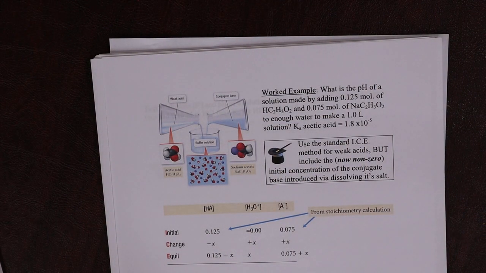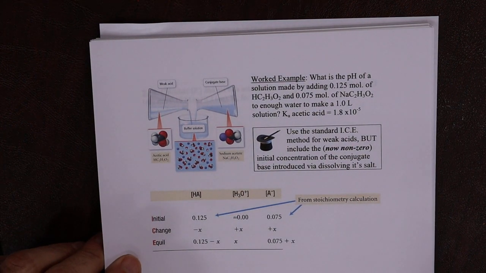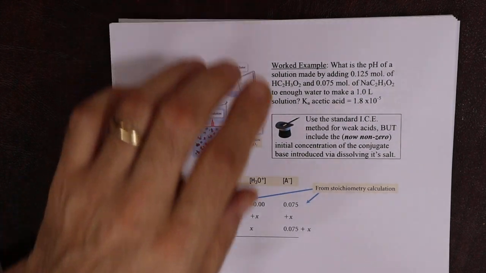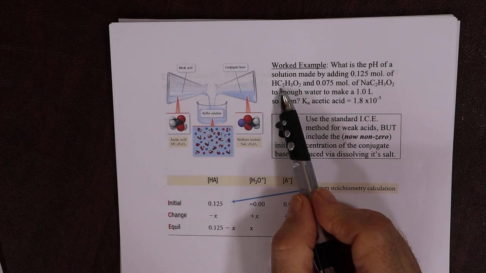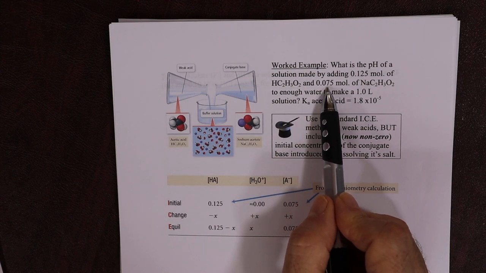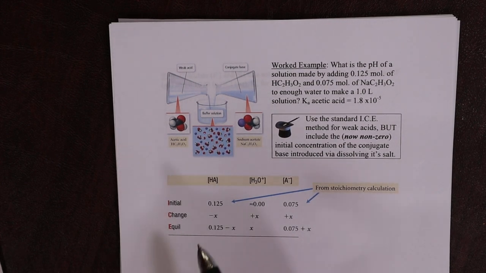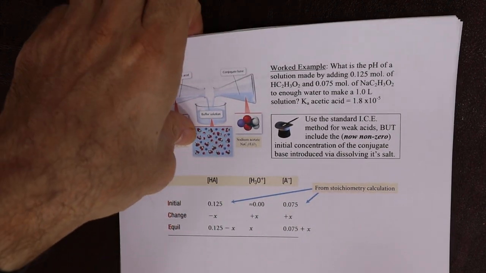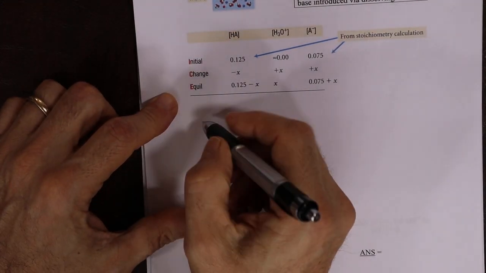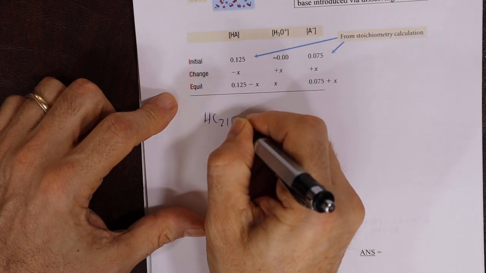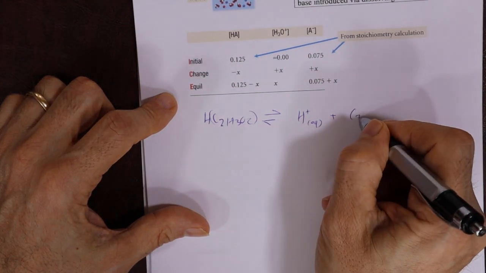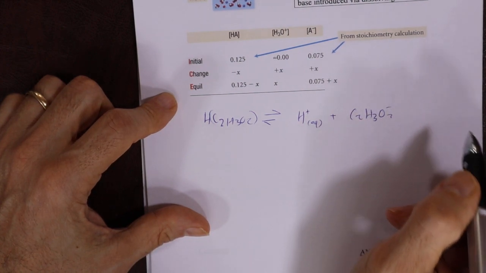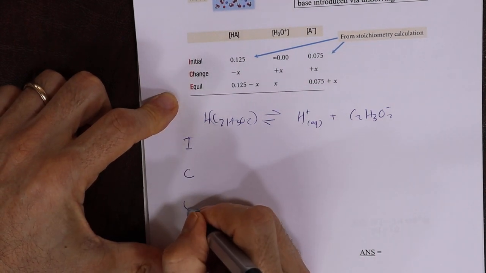Because we can remove H+. Makes sense? Remove H+, we'd maintain pH. All right. Now here's a worked example. Let's go through this nice and slow together. So it's a common ion effect. It could as well be a buffer. Think of this as a practice kind of baby buffer or just a common ion effect. What's the pH of a solution made by adding 0.25 moles of acetic acid to 0.75 moles of sodium acetate, enough water to make a liter? So there's our grid. They've already set it up for us. But let's do it ourselves because it's nice to practice.